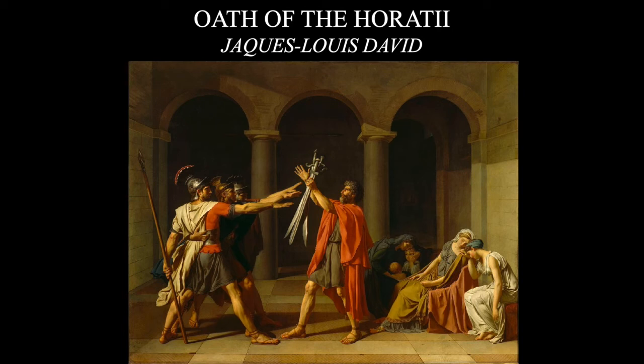And what ends up happening is that only one of these brothers comes back. The Horatii win the war, win the battle. However, only one of the brothers survives. And of course, the women are incredibly sad because they know that they've lost their fiance and their husband, the father of these children, and they've also lost two of their own brothers.